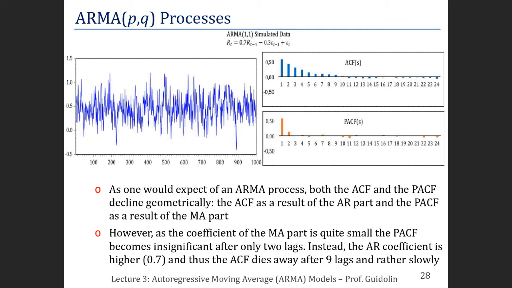This bin at 11 is not really that small compared to number 2. So they will try to imagine, but it takes a lot of imagination, that the PACF is not definitely dead after 2 periods, so it keeps going. And when the ACF keeps going, then you know that it could be, in the last case, the ARMA case. You cannot be in the second, because in the second case, the PACF keeps going, but the ACF should stop, which doesn't happen, right?